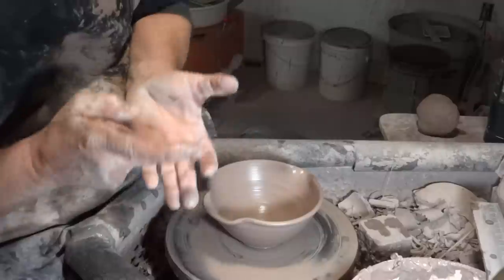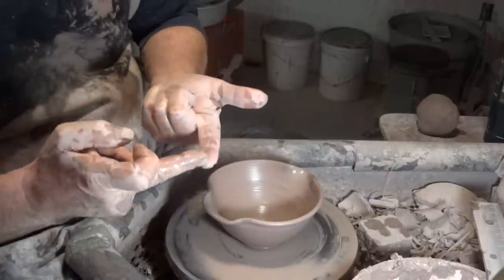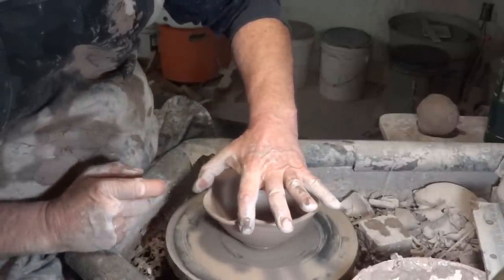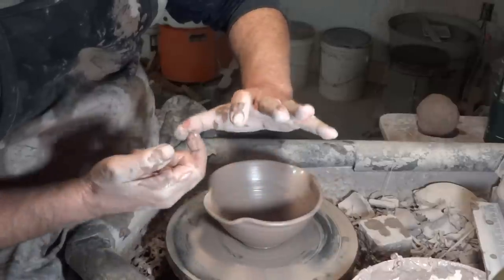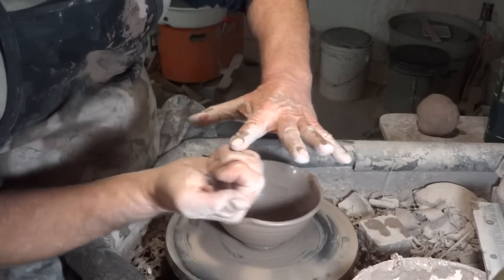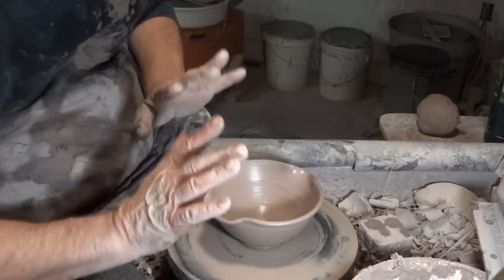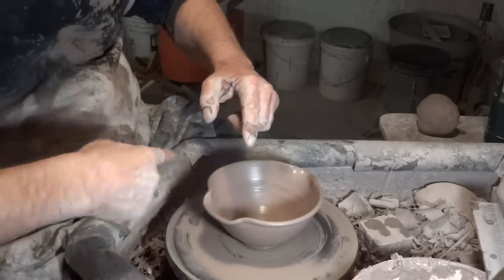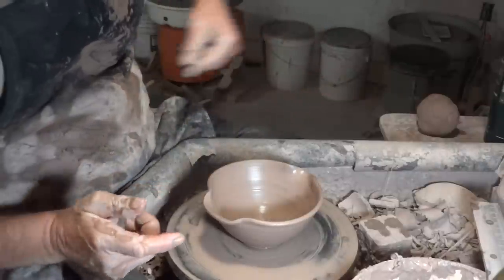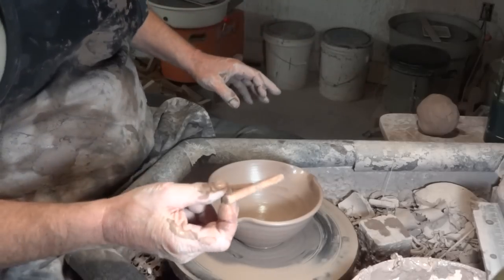Now in this case, as I put my two fingers here and here, I want to make sure that my fingers are dry, all right? They're not wet, because when I put that finger to the clay thus, and this thumb thus, I want the clay to stick to my finger, so that when I go like this, the clay is not sliding over my finger. So I'm keeping the clay here and here and around here. I'm keeping it back. When I'm doing this here, I'm not pulling that clay over here. I'm just keeping it back, and these two fingers are keeping it back. But you want to make sure they are dry. The opposite of what I said a moment ago about using this.